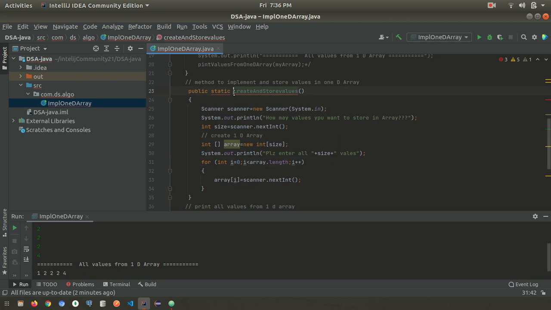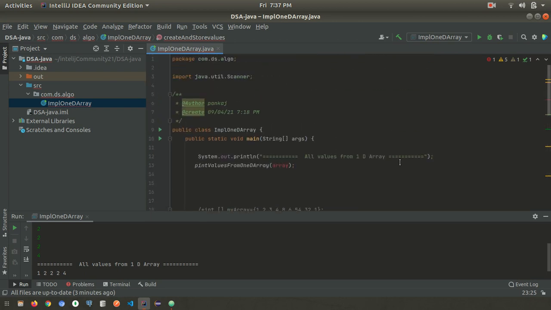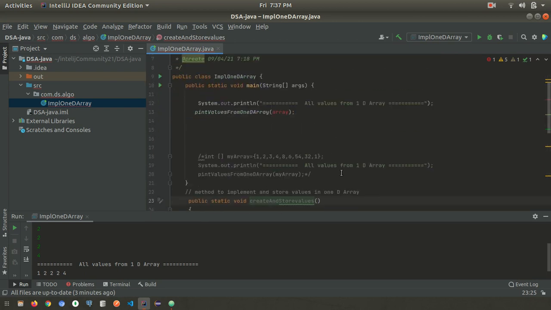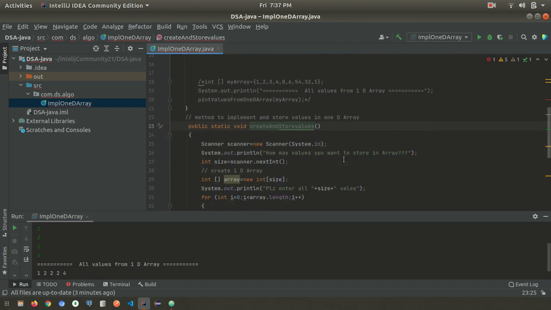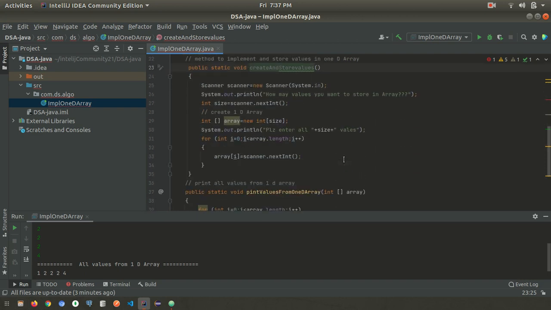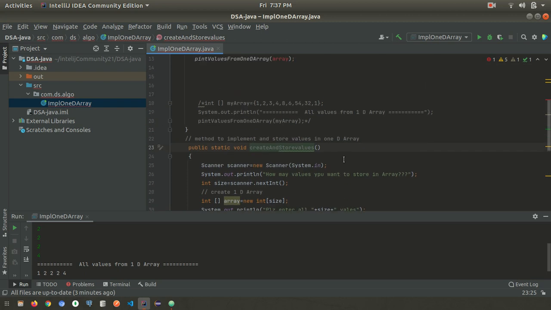Okay, so for the return type, we are not going to return anything, so this method is created. We are going to store data here, so we need to return it.